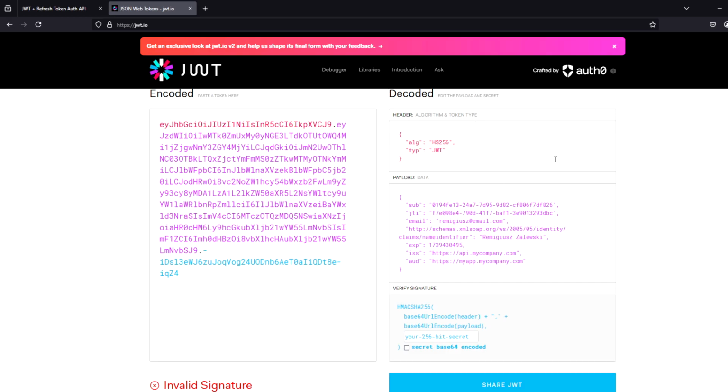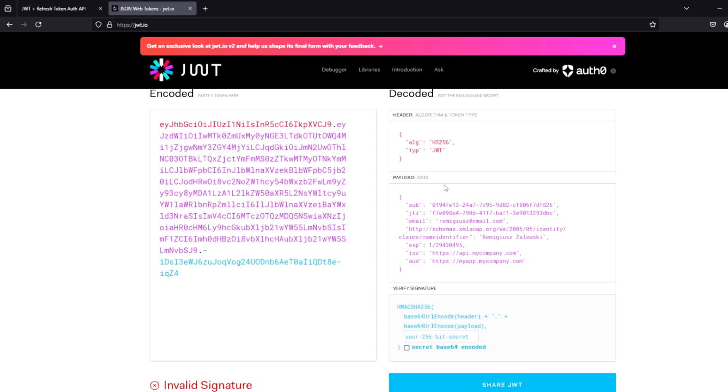Now the JSON Web Token, as you see, is a compact, self-contained method for securely transmitting information between parties as a JSON object. It consists of three parts. The first one is called the header, which has the token type and the hashing algorithm that was used. The main part of the JWT is called the payload. Inside the payload it contains the claims, or statements about the user and additional data.